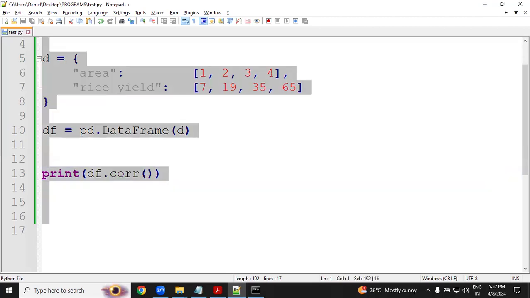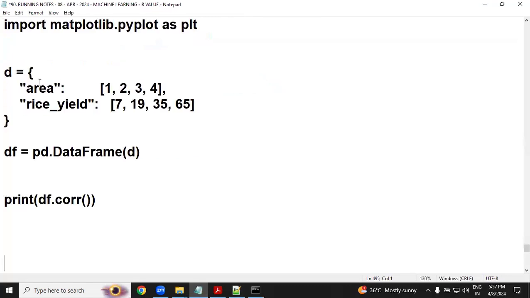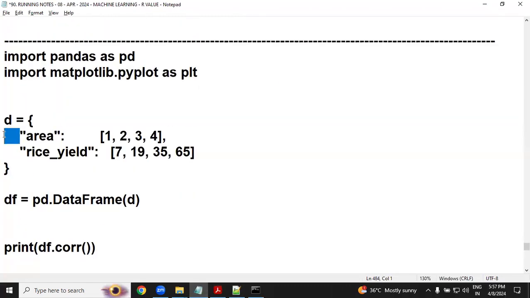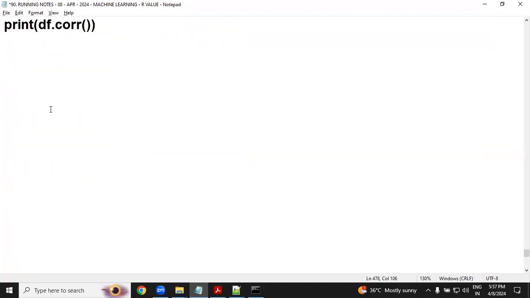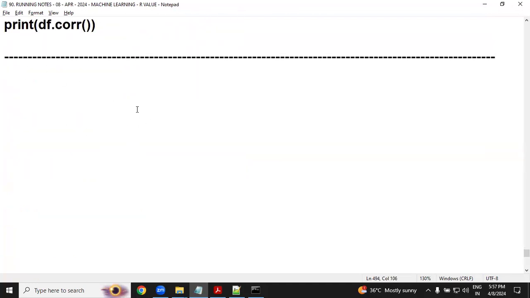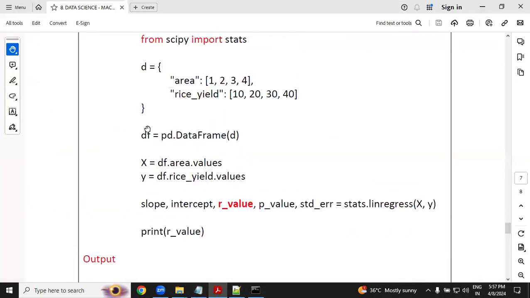Instead of this correlation method, in statsmodels there is one function. Let me show you that. Sir, simple.